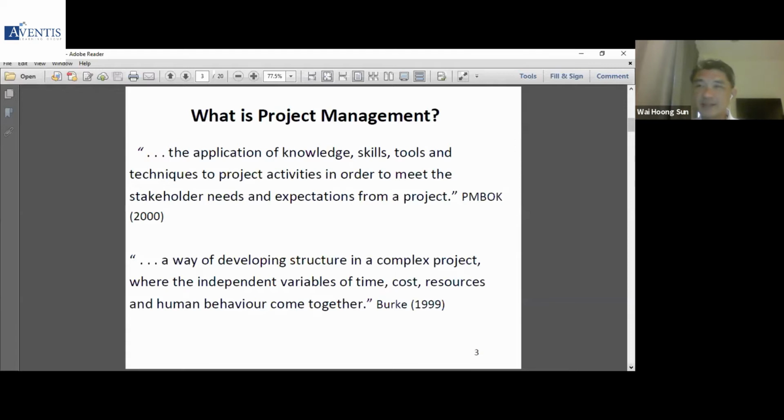Now, usually what is expected from a project, for companies, mainly it's financial returns. So how do we measure financial returns? A lot of times we measure it through ROI, return on investment. So you invest a certain amount of money and you expect to profit from it. You expect to get a return from that amount of money that you invest. So a lot of times companies would measure the success of a project or the expectations from a project that way, because the company operates in that way.